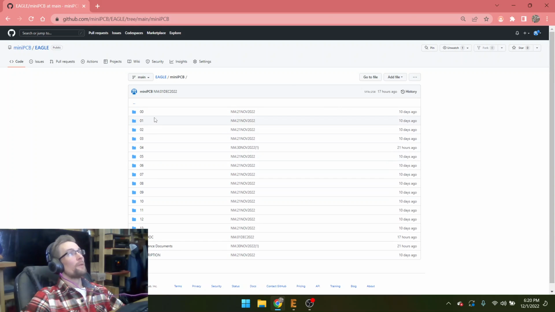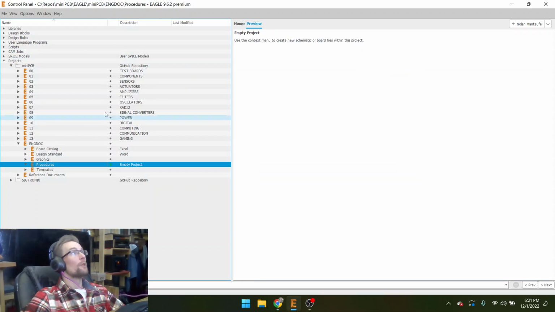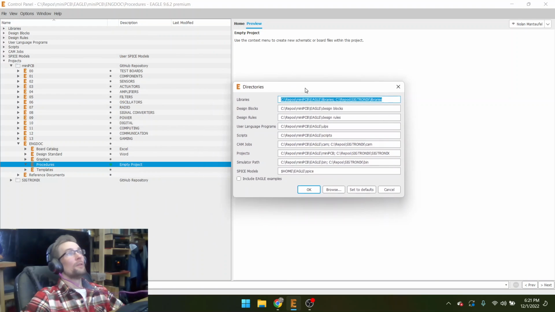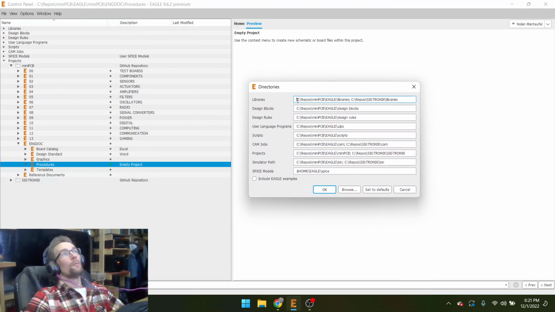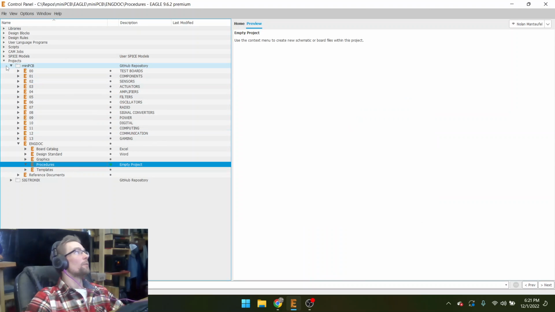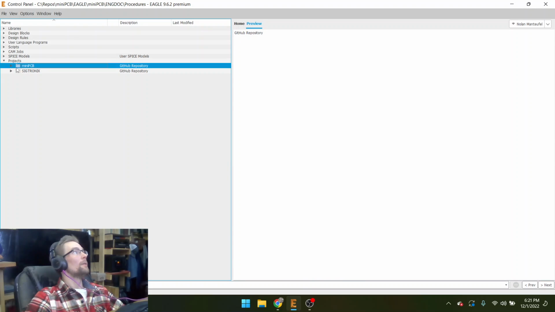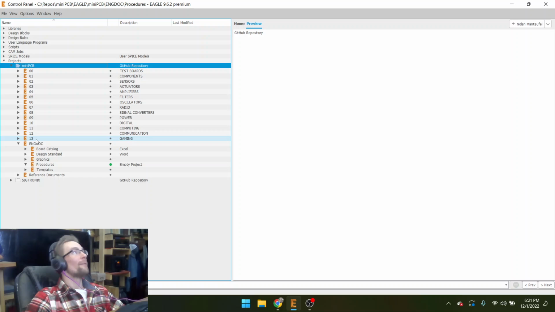If you clone the repo down to your local machine, and you go into Eagle and say options, directories, you can put the local file path for your GitHub clone in the directories, and then it will automatically show up in your navigation window.